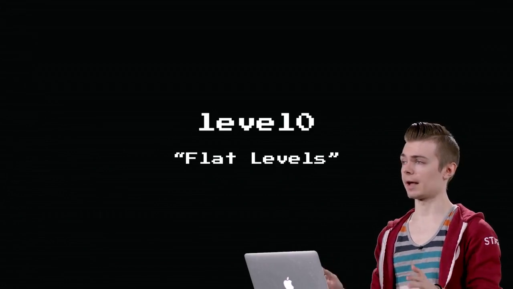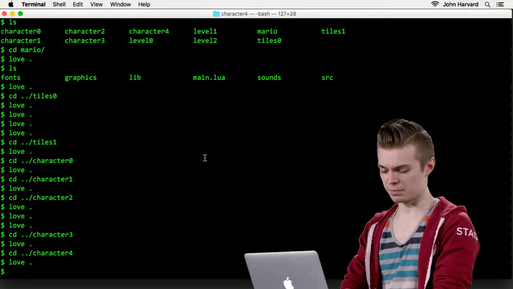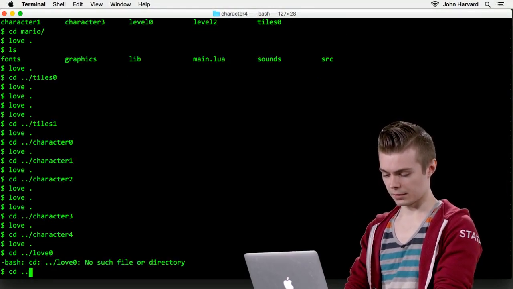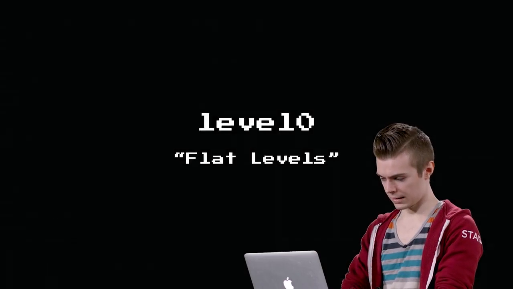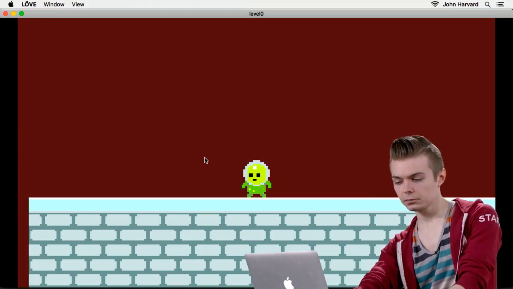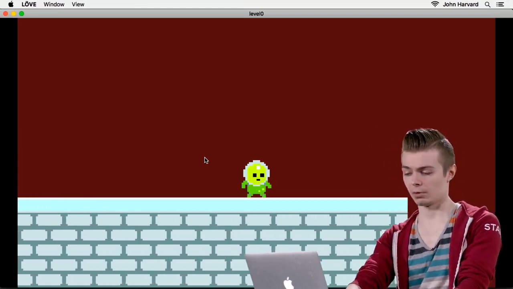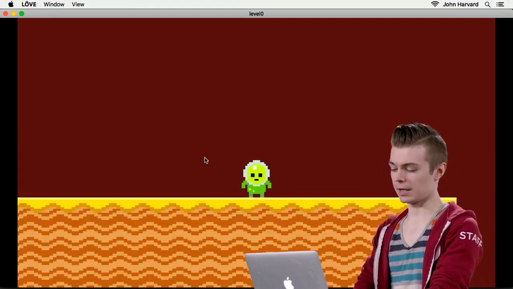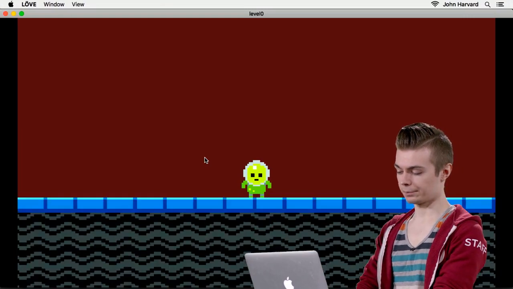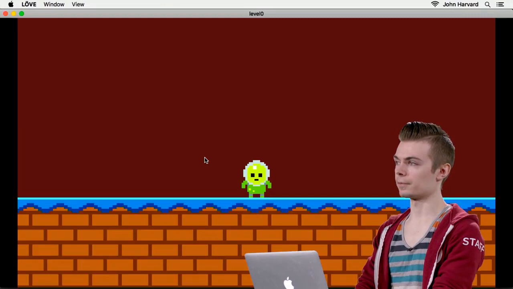So the first thing we want to look at, level 0, is just some flat levels. Basically what we've already done. So I'm going to go ahead and go into level 0. And if we see here, we have a simple flat level just like we did before. Now the tiles are different, and if I press R, they're randomly generating every time. So we can get a sense of just how visually diverse this generation looks.